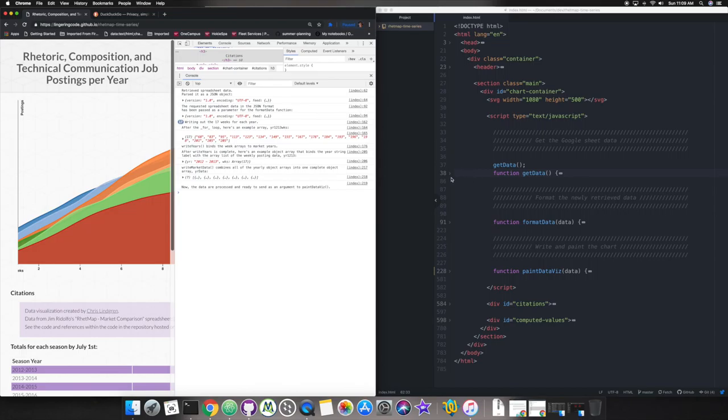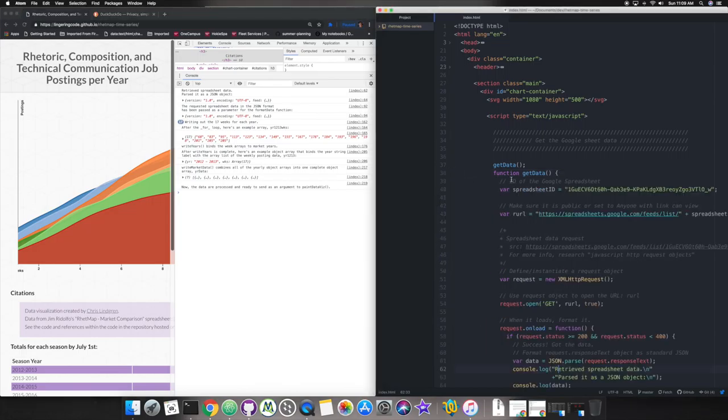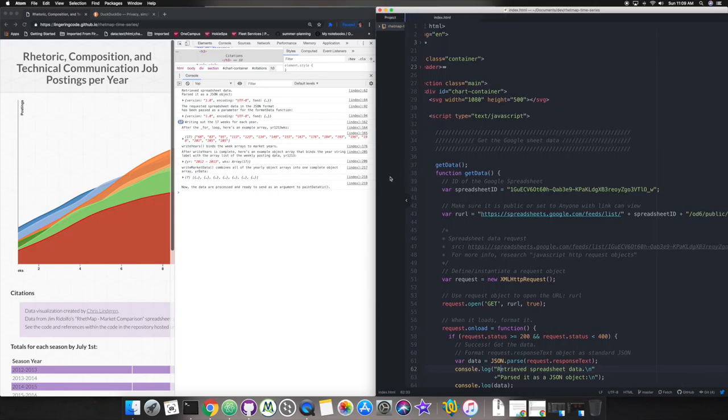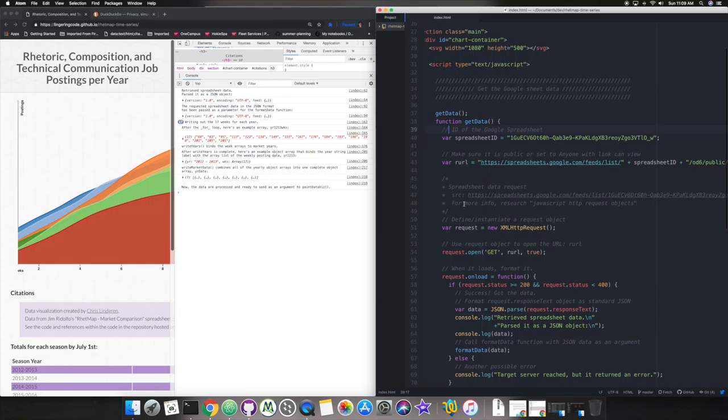So let's go over to the code now. In this getData function, I'm not going to belabor every piece of it. I tried to document it, maybe over-document it, to provide some means for people to look through it and research what it means to actually request data from a different URL, like I did. And that requires instantiating what we call a request object in JavaScript. So how can your computer talk to another computer and request a page and its contents? That's what a request does. And this whole function is designed around requesting some kind of data object from a specific uniform resource locator, or link, a URL.